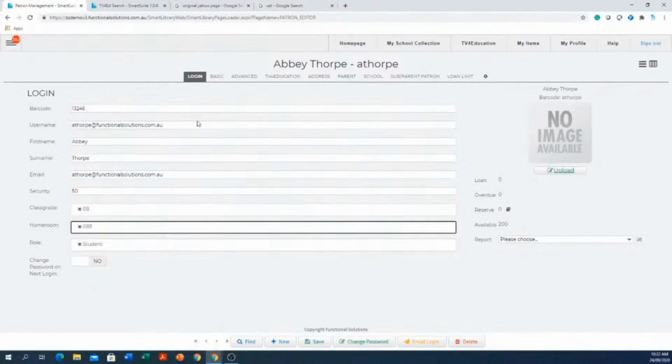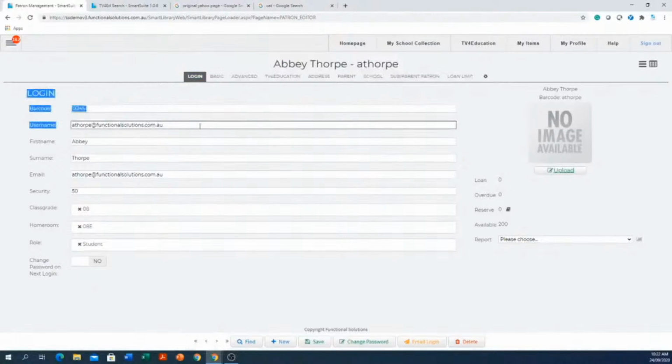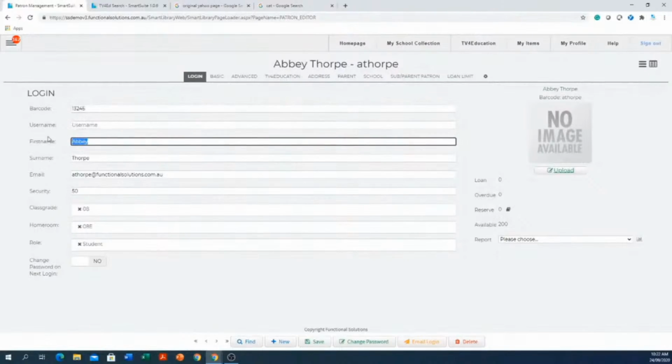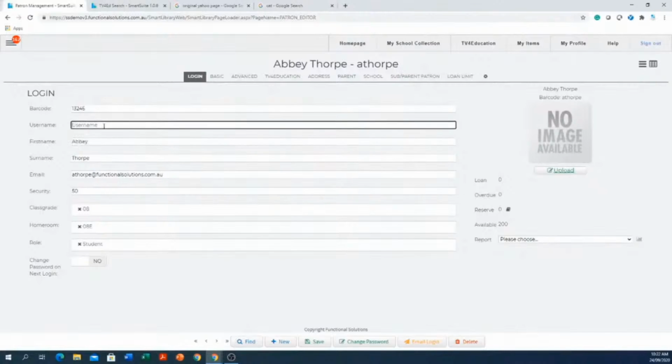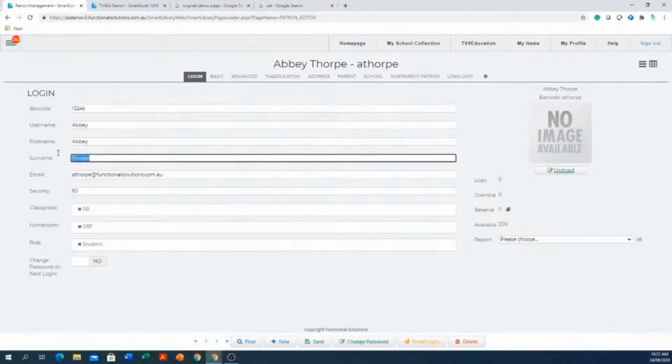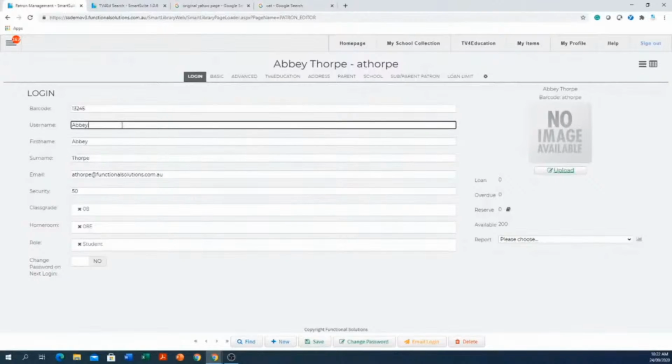What you can also do is this. I've got their admin number as their barcode, and I'm also going to give them a username. Control C, and I'm going to paste that as their username. It can be anything, but I'm going to recommend something for you to consider. You can create a username made up of their first name, full stop, surname.